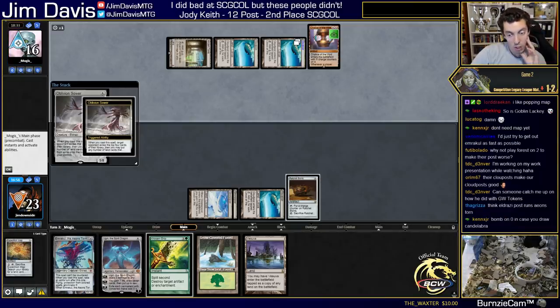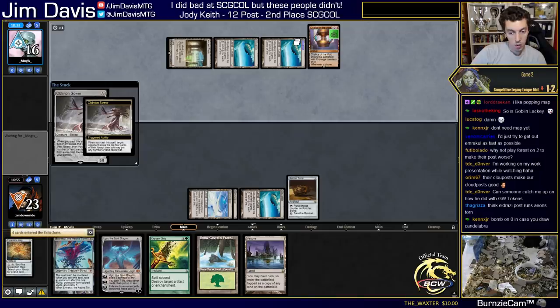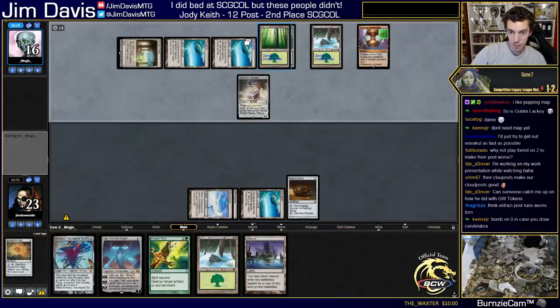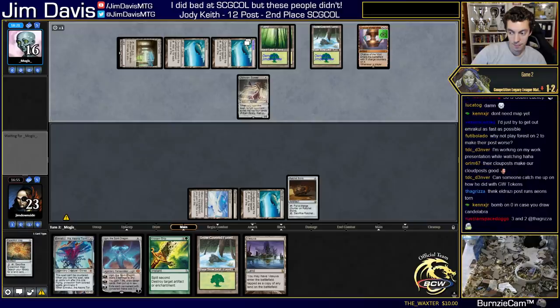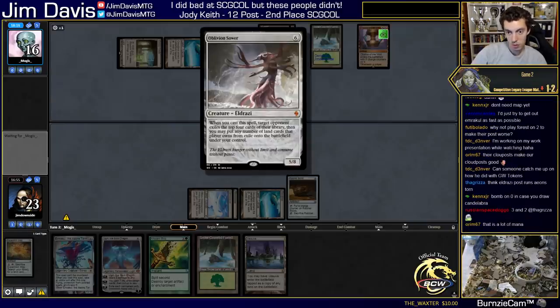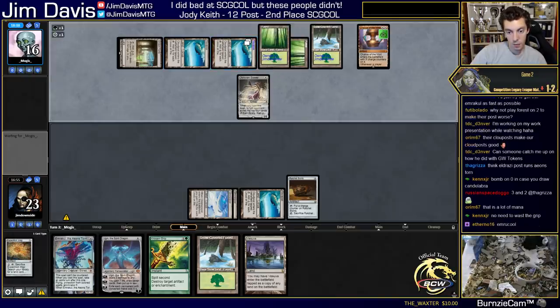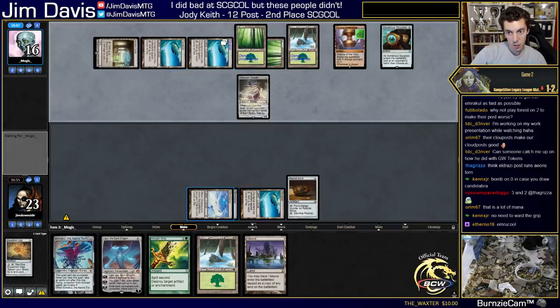Oblivion Sower? Okay. They revealed three lands and an Emrakul. This card seems cool. So these tap for 5. Spyglass. No, I have 6. God damn it. That's 6.